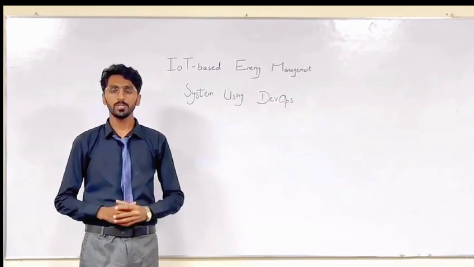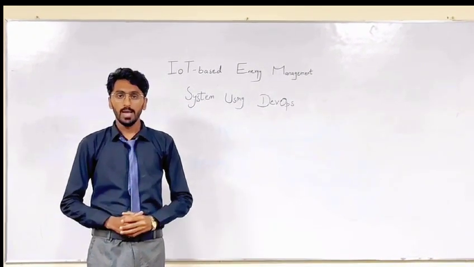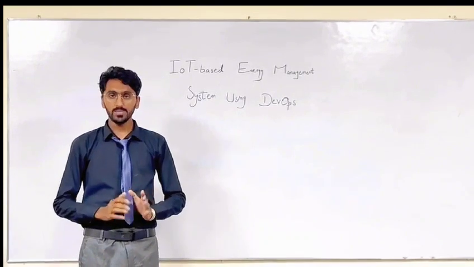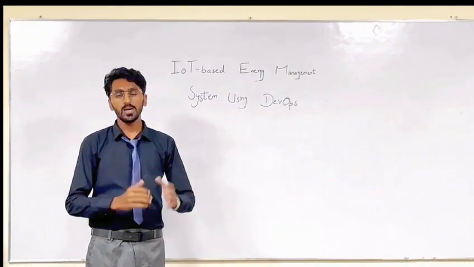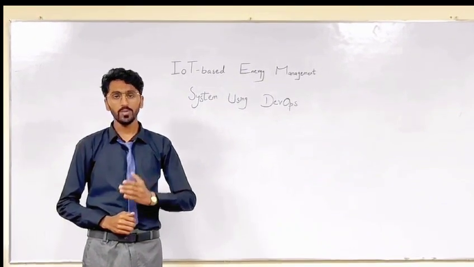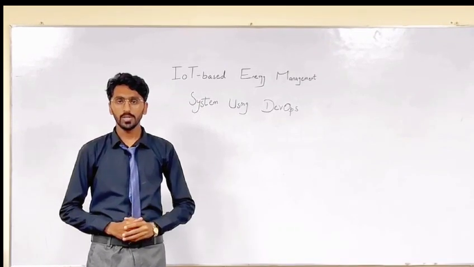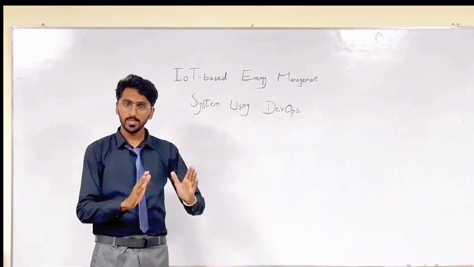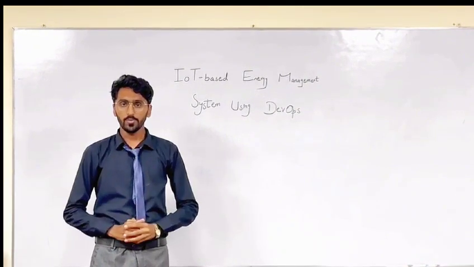So first of all, the question is why we need an IoT based smart plug? And the answer is, in Pakistan, as population is growing, energy consumption is also increasing and the prices of electricity are also rising. So there is a need to build a solution that will reduce the consumption of energy, and as a consequence it will reduce the cost of electric bills.